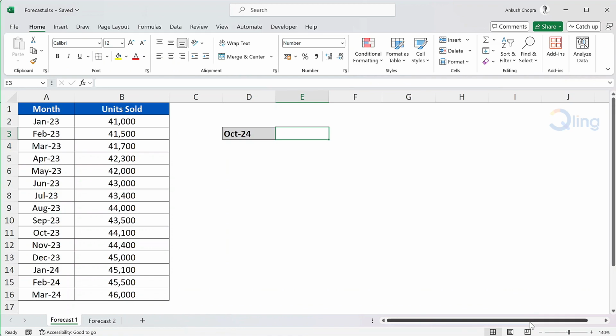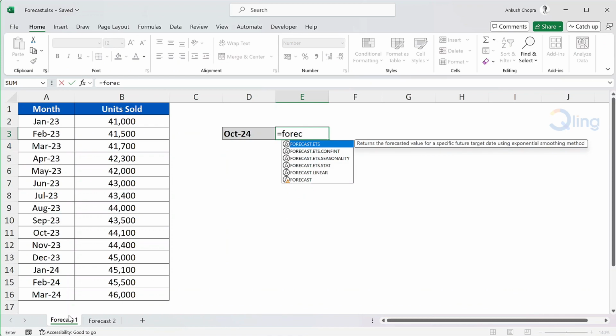However, when we move to the next sheet, it becomes difficult to predict based on this data. It is very difficult to identify a trend just by looking at the data. In such cases, the forecast function helps. So let's go back to the first sheet and write the forecast function.